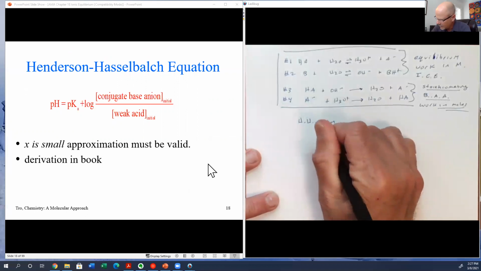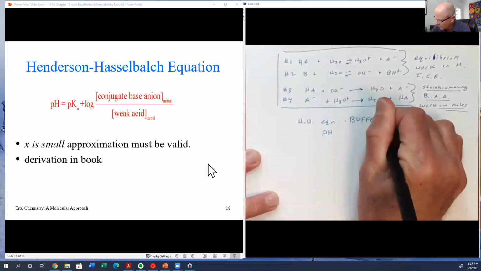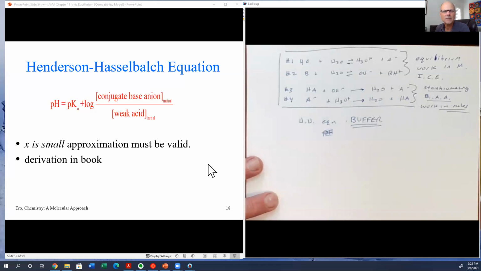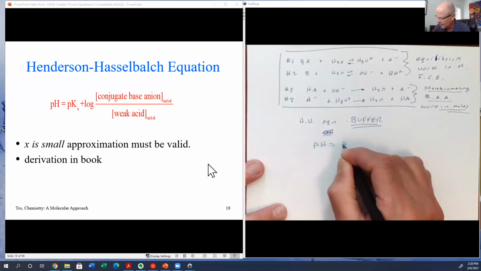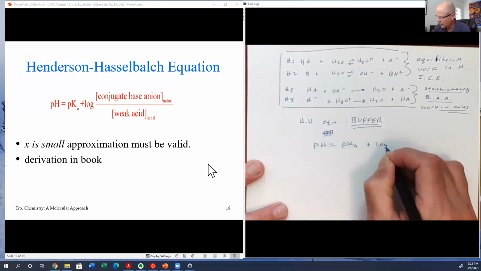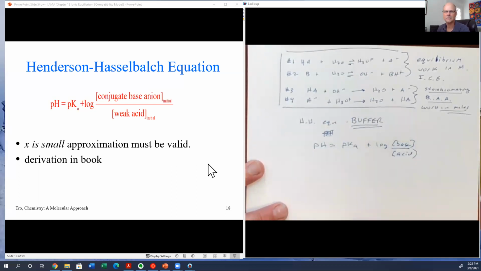And it says that the pH, and this applies to buffers, right? Buffer. So you have to recognize a buffer. How are you going to recognize a buffer? Significant amounts of an acid and its conjugate base, or a base and its conjugate acid, right? Once you see both of those things, you go, ding, ding, ding, buffer. So then you're going to use the buffer equation, which is going to give you the pH directly. Sorry, the Henderson-Hasselbalch equation. And the equation is this: pH is equal to pKa plus log of the concentration of the base divided by the concentration of the acid.